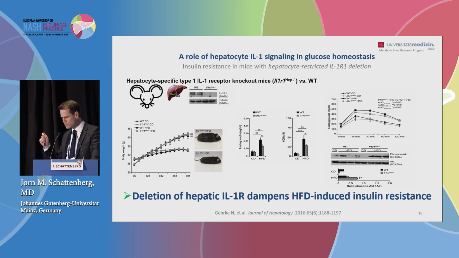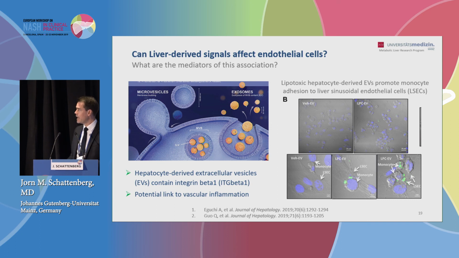So what does that tell me? I think it reinforces the thinking that if you do have something going on in your hepatocytes, for example, the alteration of an immune cytokine receptor, you do get systemic effects like, in this case, insulin sensitivity. So the liver does something to the rest of the body, and the way it communicates with the rest of the body can be very effectively through microvesicles and exosomes, and they are actively secreted from hepatocytes, and they contain, for example, vasoactive mediators that go to different body parts and might well influence the endothelium and be responsible for some of the connection and epidemiological evidence we see in the clinical trials.